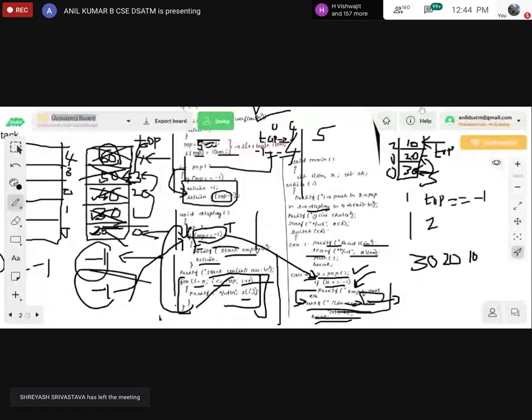So what are the three major operations we performed on the stack? This program will again be explained during the third laboratory exercise. The third laboratory exercise is purely based on performing push, pop, and display operations and checking whether the elements inside are a palindrome or not. One more condition will be checked over there.